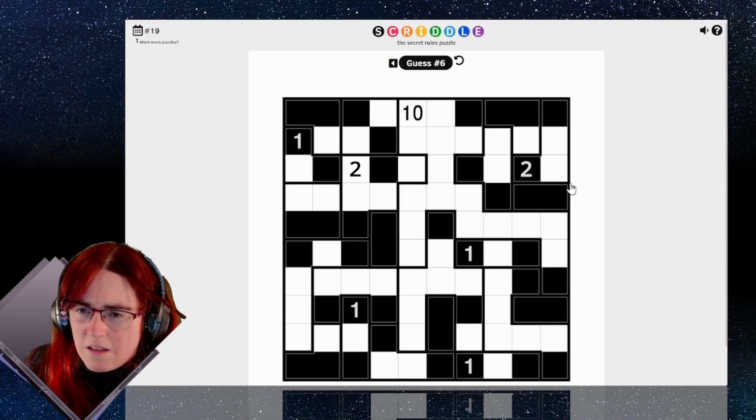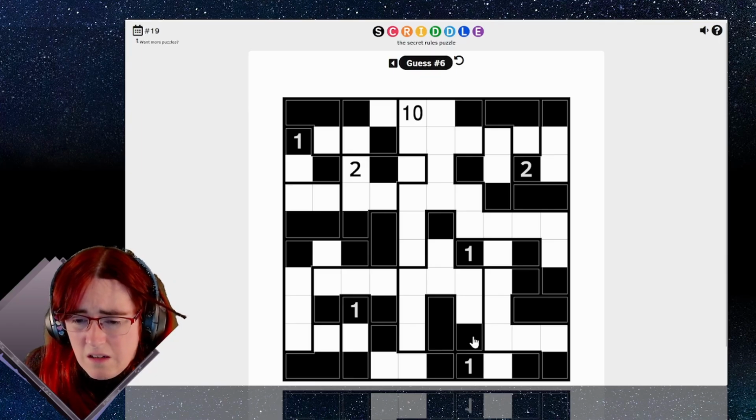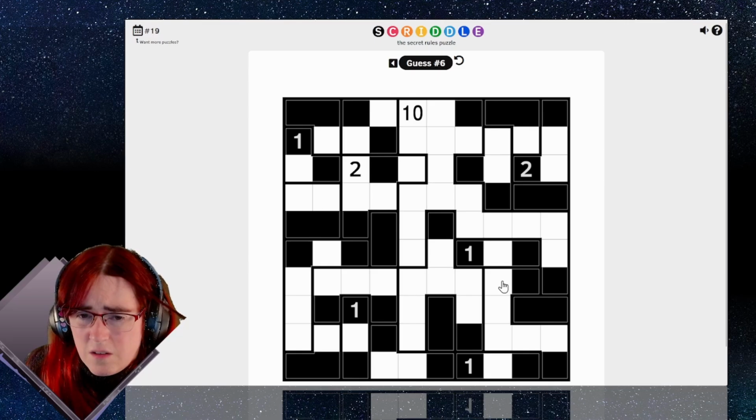Let's see. So this is a value of 2, this is a value of 1, this is a value of 0, this is a value of 0, but it's not touching that other 0 one there. This has, well, we sure hope this is a value of 10. This is a value of 1, this is a value of 3. This is a value of 3, and this is a value of 3. Can we make this have a value of 4 instead? Is that okay? Maybe? This is a value of 5. Okay, this is beginning to look plausible.